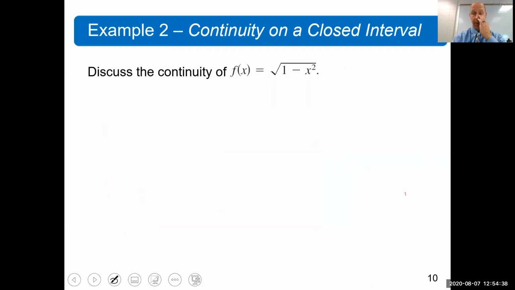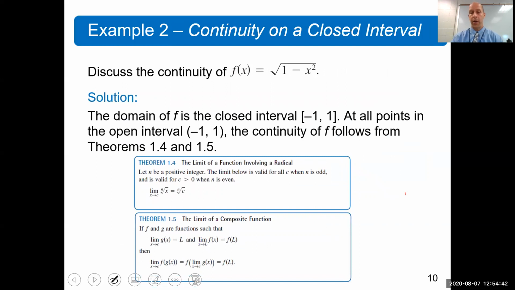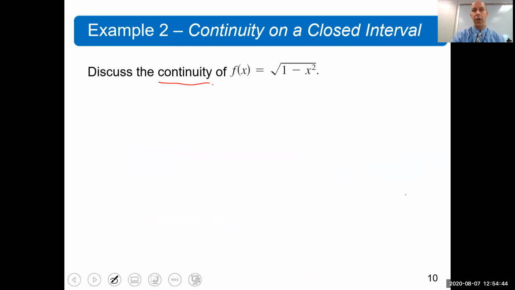So let's look at an example here, and I think I've actually got much of this worked out. We're trying to figure out the continuity for this particular function here, which I'm hoping that you're familiar with. It kind of comes from this equation that we used the other day. I'm running out of room here because of my little camera thing, so I'm going to scoot that up. Remember the other day we did the question with the cylinder, and then I solved it to solve for y. That's basically what this is.